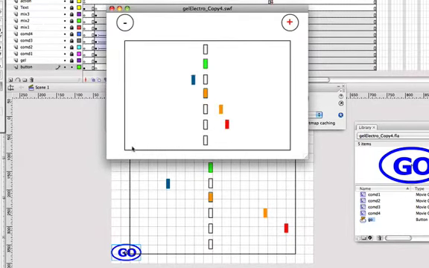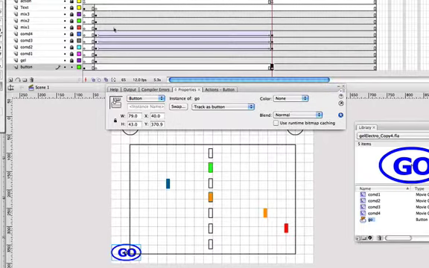All right, button works fine. I can tell I have a button because the arrow turns into the finger tool, but absolutely nothing happens because my button does not have an instance name.